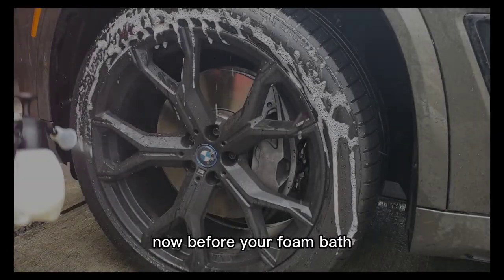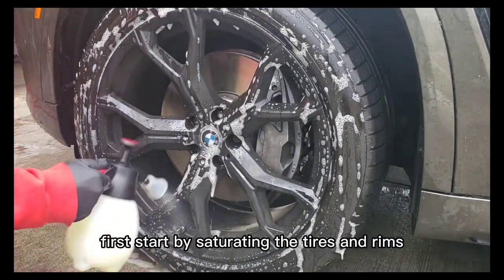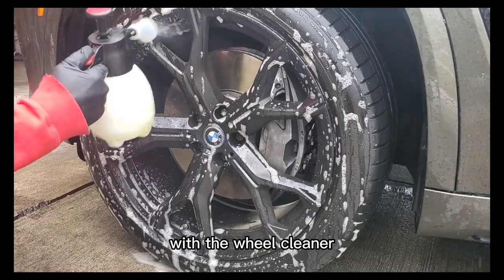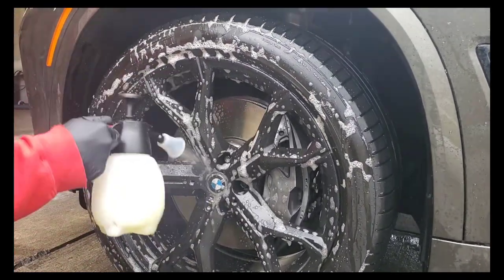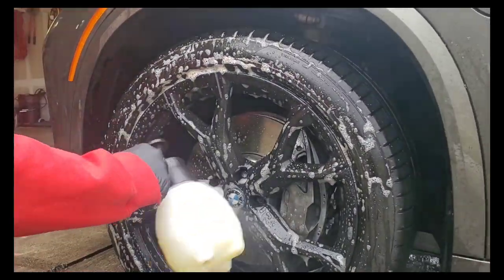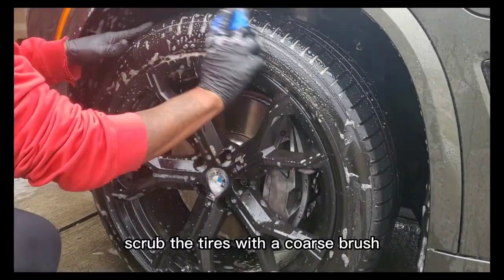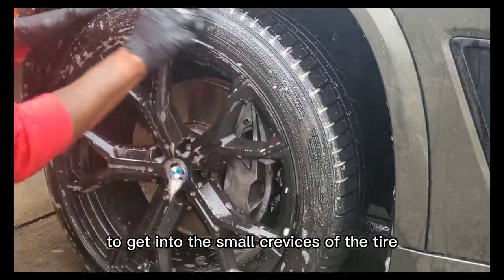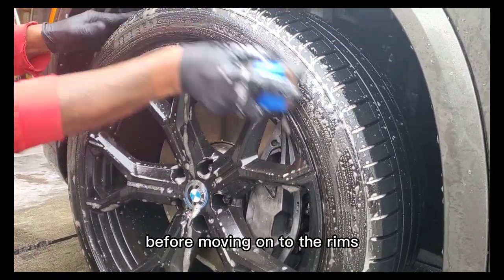Now before your foam bath, you want to start on your wheels and tires first. Start by saturating the tires and rims with a wheel cleaner. Scrub the tires with a coarse brush to get into the small crevices of the tire. Make sure the tire is free from dirt and oil before moving on to the rims.